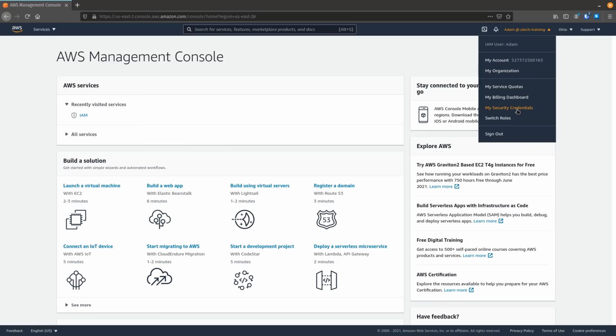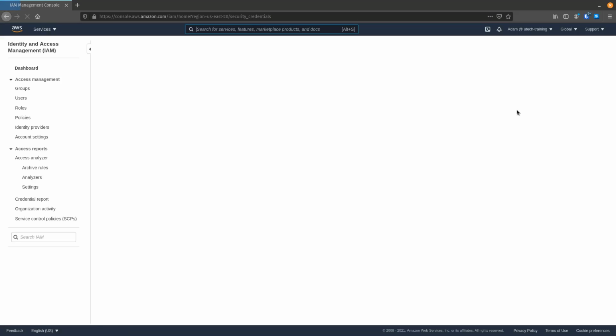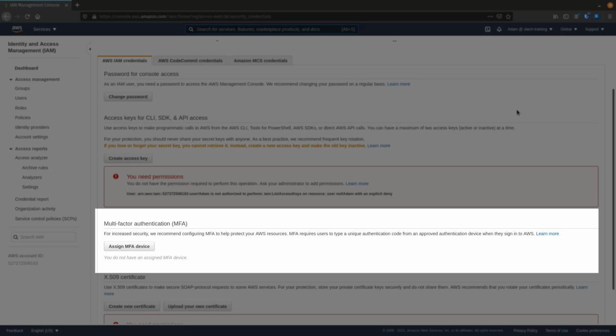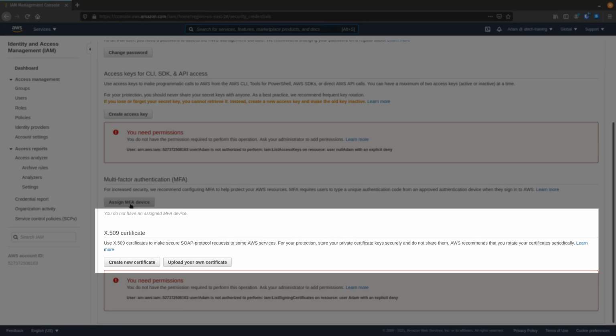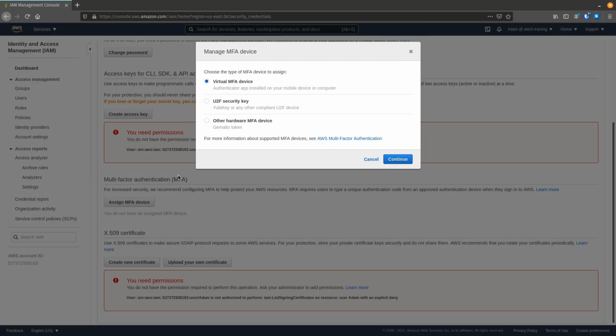Just like we did before, go to Credentials page, and this time Adam has permissions to assign MFA. Click on Assign an MFA. Here, select the type of MFA device you have, and in our case, we will select Virtual MFA device.